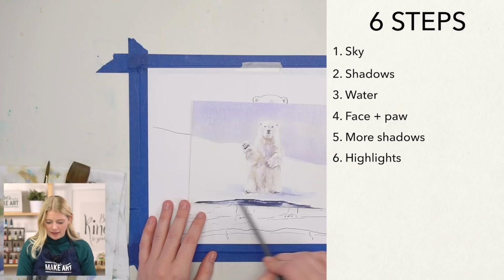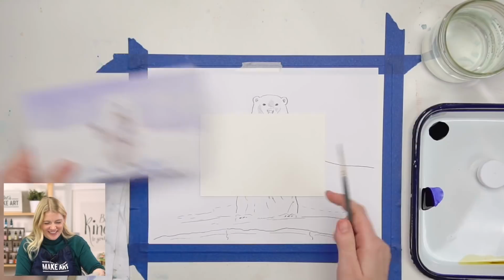The sweaty parts. Actually, never mind. That's a bad idea.